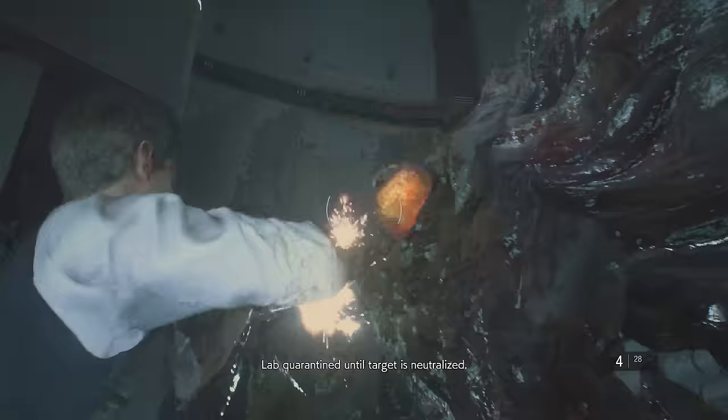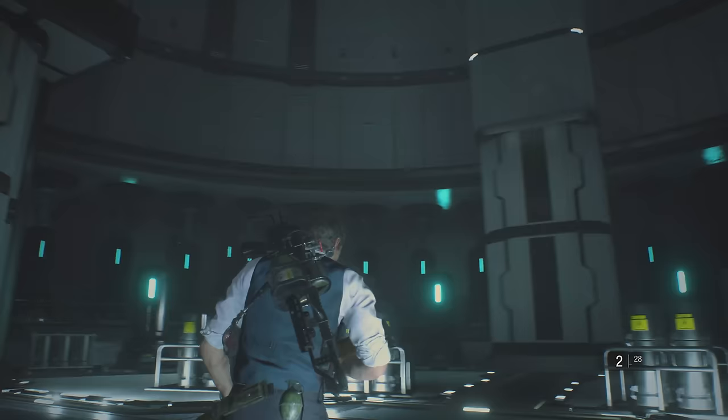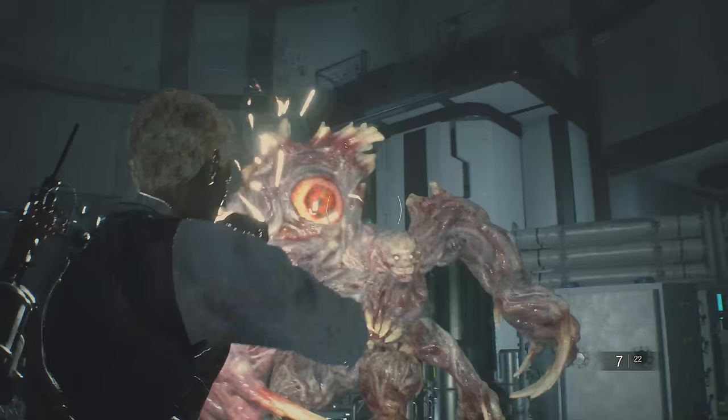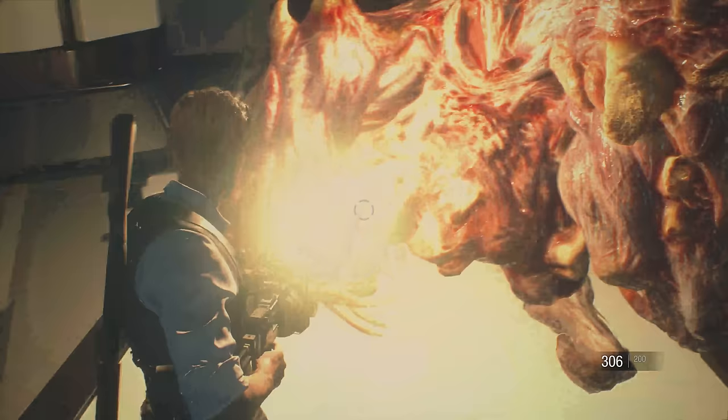So we're going to start by shooting the eye on his leg, and then we're going to shoot the eye on the back, and then we're going to move this way. Soon we're going to concentrate fire on the shoulder eye, but the reason why I want to go this way is to get the other flamethrower fuel, which we want to get at the very start of the fight, because once this happens, now we can start DPSing it.